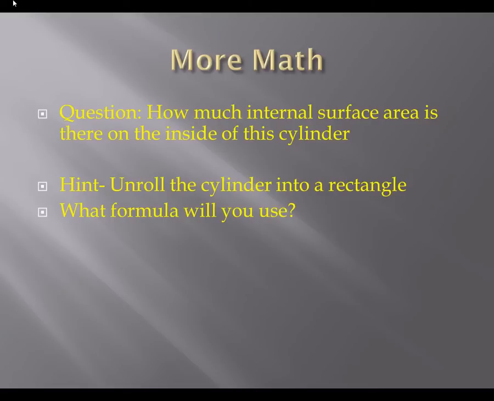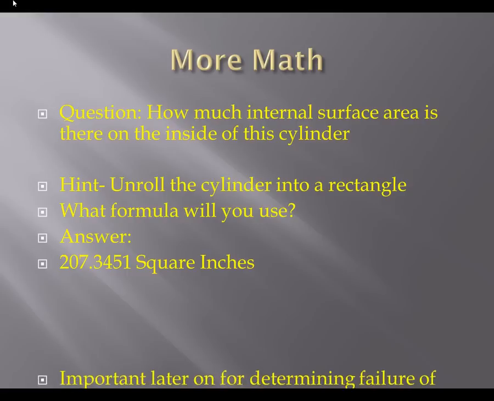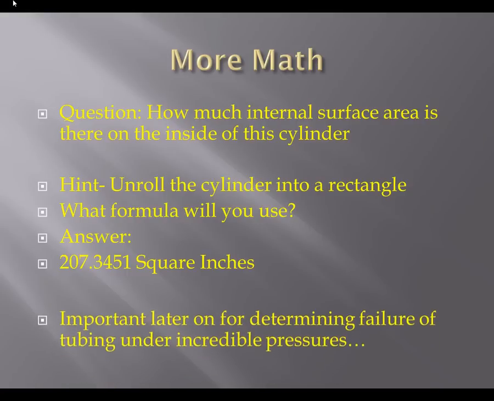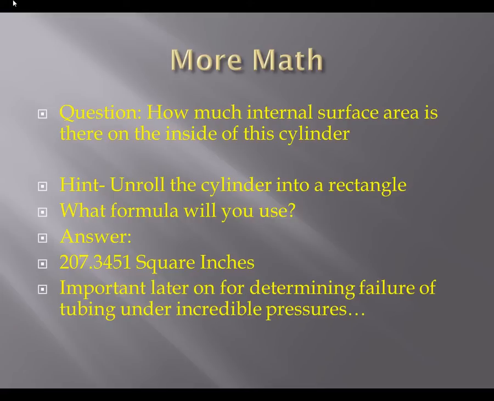By now, you should have considered your answer. And the winner is... All this will be important later on, because you can determine when this cylinder will fail under the incredible pressures placed on it. For instance, if your pump is putting out 4,000 pounds per square inch on the fluid, every square inch inside that cylinder has 4,000 pounds pressing on it.